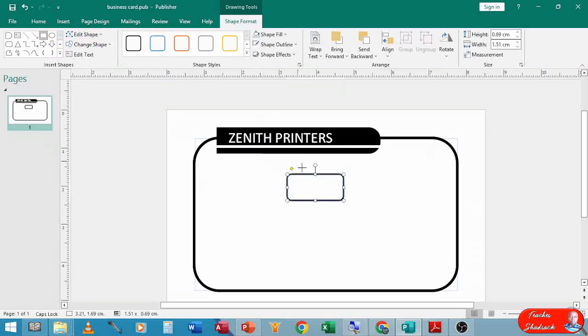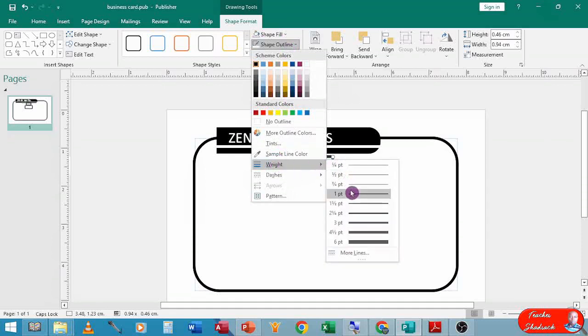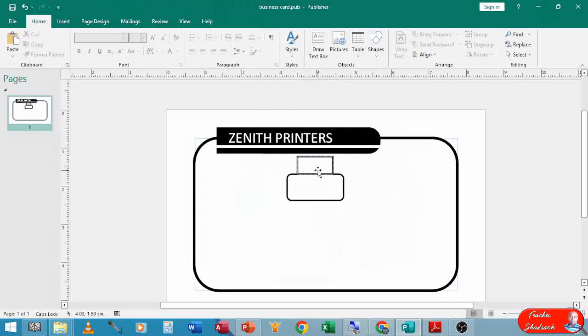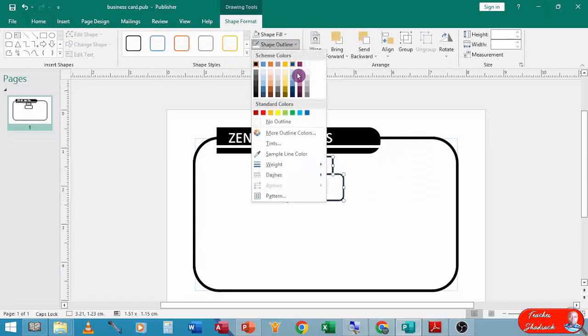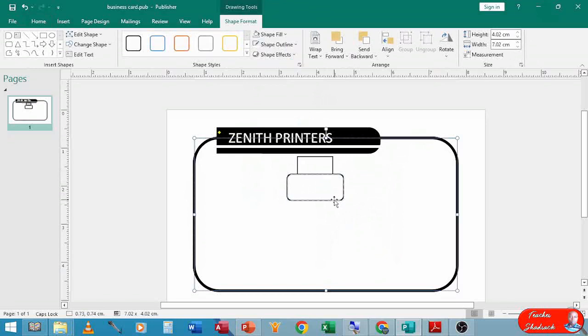Appearing on this rectangle, we have got this other rectangle up here, extended slightly upward, and then does not have a shape fill. And then the line thickness is quite smaller, like 1 pt will be sufficient. We can even use 3/4. I can choose to have this having 3/4. Let me have 3/4 as the weight, 3/4 points.